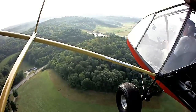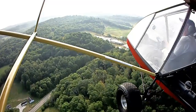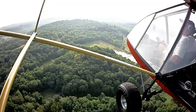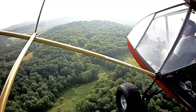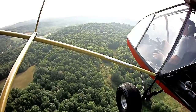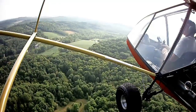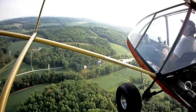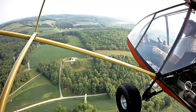I don't know if that camera can see him, but... Carroll County, experimental green light, turning left final, runway 25. One over there and one right there. I hope that gyro don't mess up the air over the runway. I don't know what's going to happen if I land too close to him. Carroll County traffic, ultralight experimental 312 Delta Juliet is now turning left base for runway 25 behind the gyro. Carroll County.